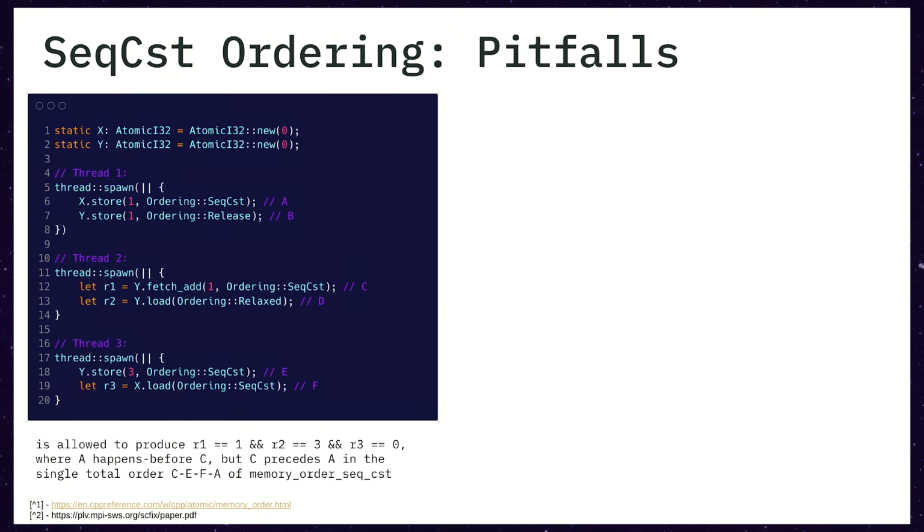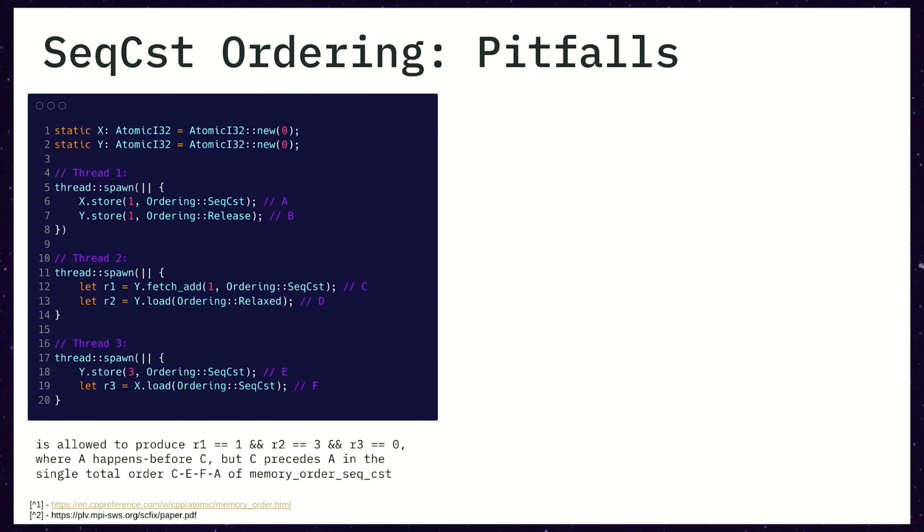So let's look at an example here on the left. Here's some code. I'll give you like 20 seconds to look at it. We have a sequentially consistent store on X, and a release on Y, meaning once Y is released, everything above it gets released, meaning if there's an acquire somewhere, it will read that, or if there's sequential consistency ordering, it will also read that.